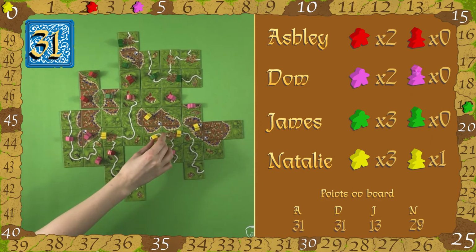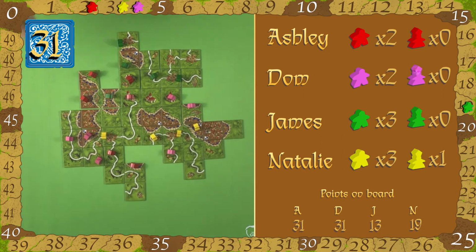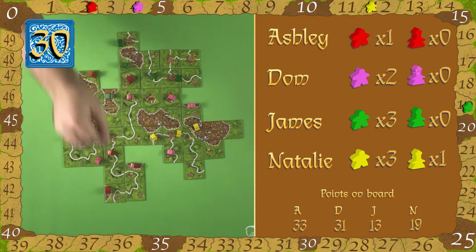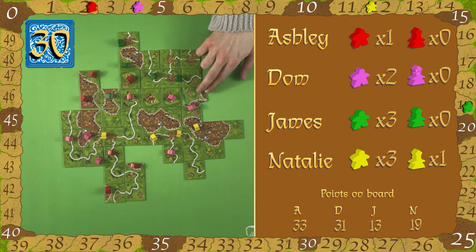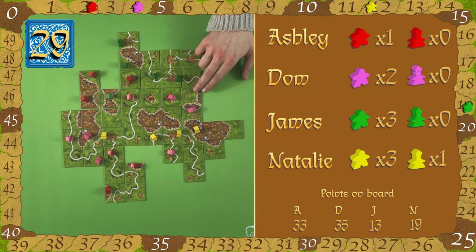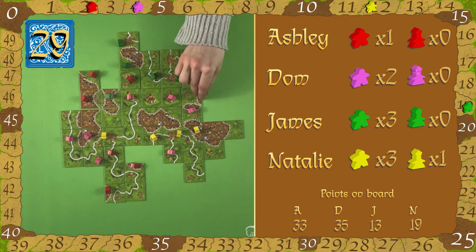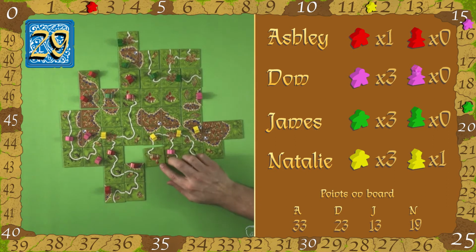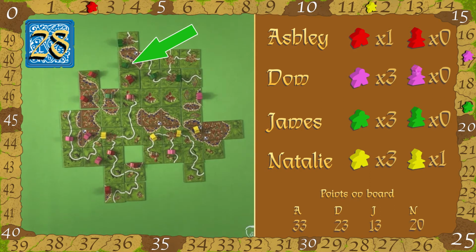What's that? 2, 4, 6, 8? No, so 14 points. She skyrockets all the way, which is pretty nice. Your road is forever extending. Yep. Dom scoring up a few points. He's used up his abbot on the side. Who else is it? James has used his abbot where? He's used it up here. He's scoring some nice points there.